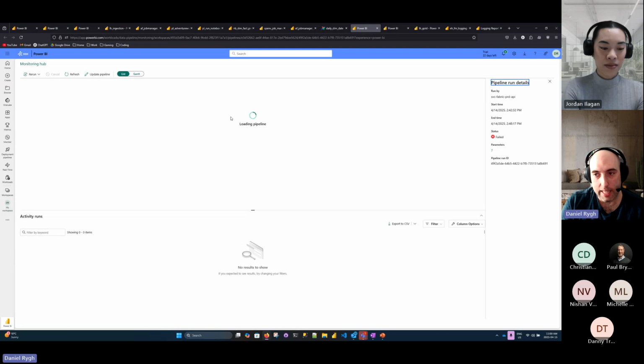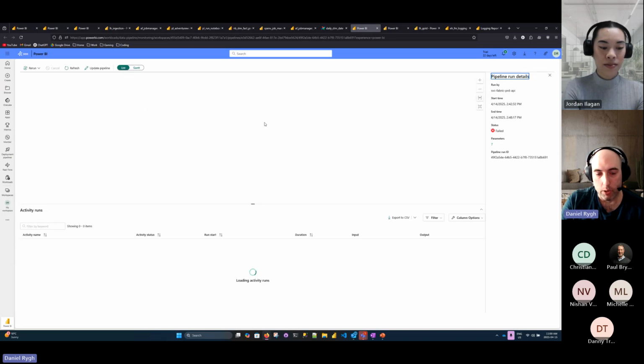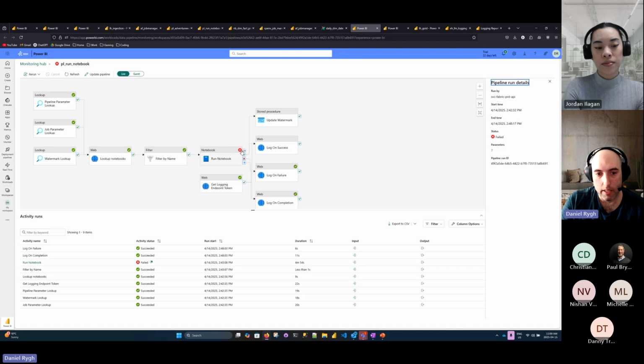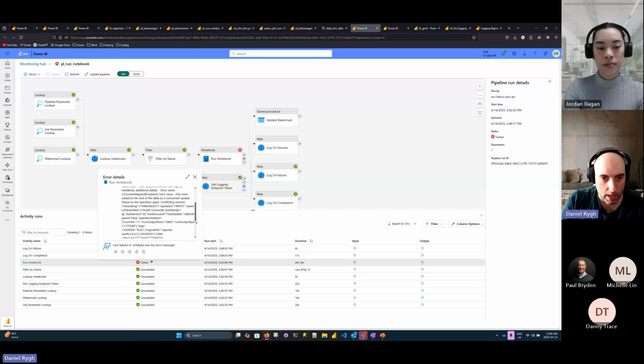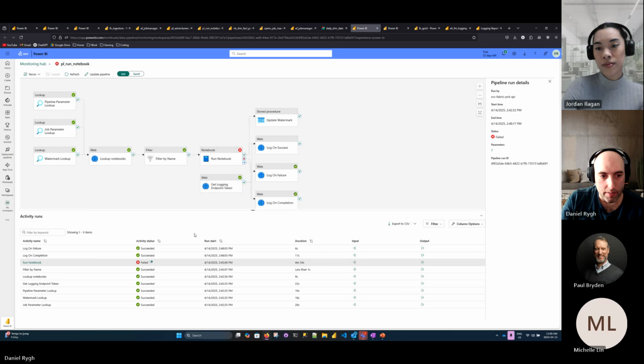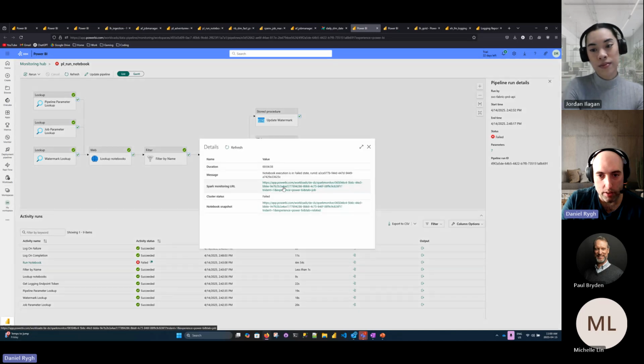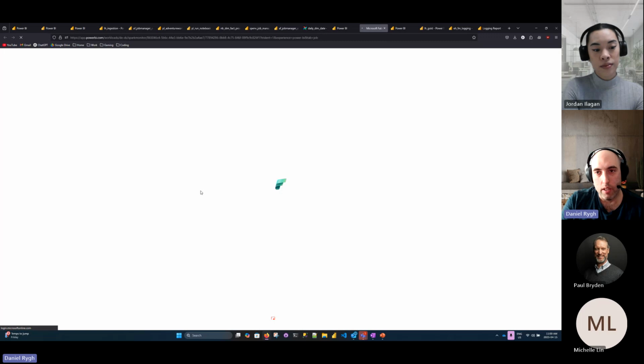All right, so now I clicked that link from Airflow and it brought me directly to the monitor of this particular pipeline. I can go here and see the more detailed error message. It's saying the write operations, a kind of generic error. It says a concurrent update. So I probably had two runs happening at the same time on the same table, which is usually a no-no. I can further filter down to the particular Spark monitoring, so I can go to the execution of that notebook within the monitor tab.